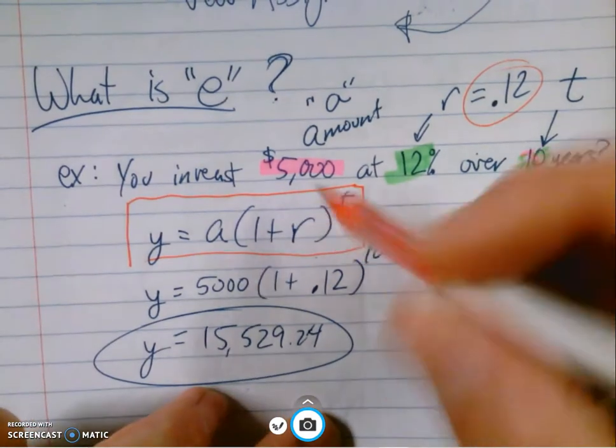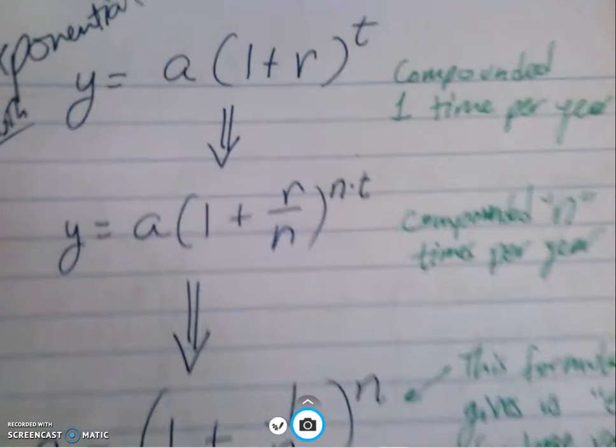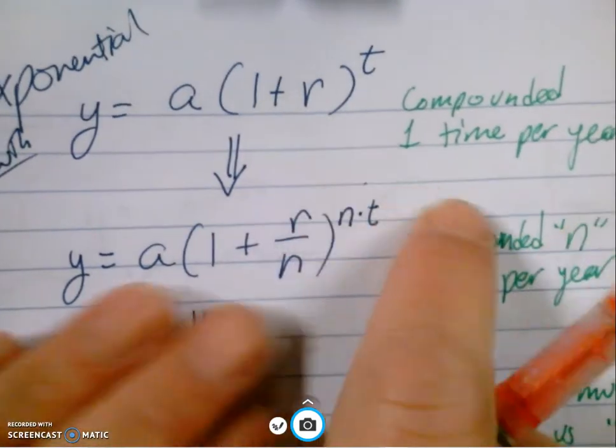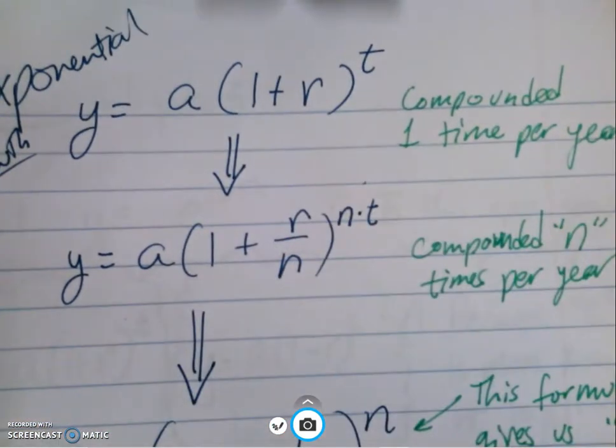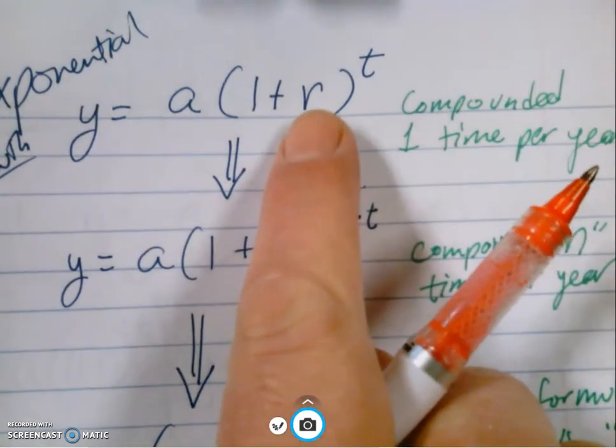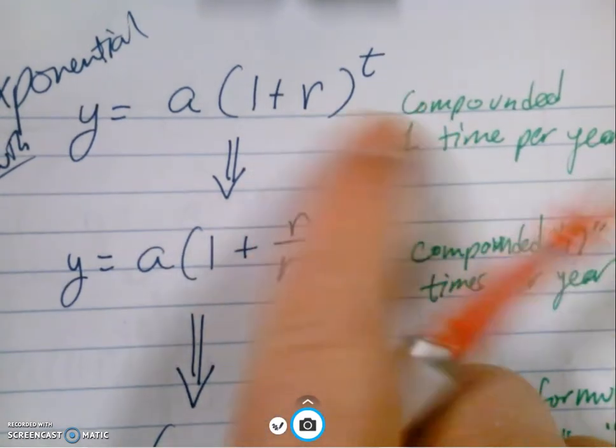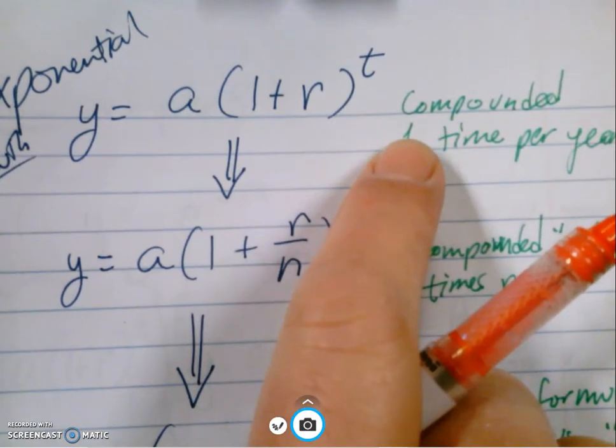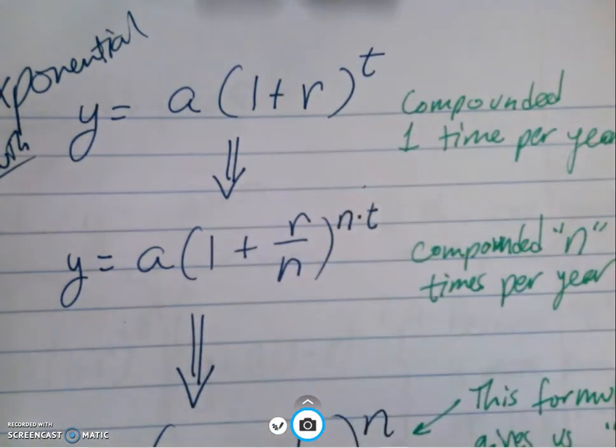What it is, though, this equation, let me flip over. This equation is if it's compounded one time per year. What that means essentially is, let's say you put in your money on January 1st, you wouldn't get the interest until maybe later on in the year. Let's say December 31st, okay? So say you had to wait the whole year to get your 12% interest. Now, 12% is not much. It's 12 cents on the dollar. But if you have millions of dollars, 12% is now $120,000. That's a big difference, okay?